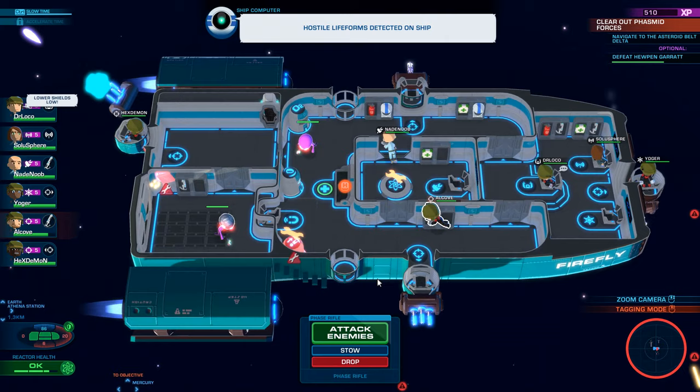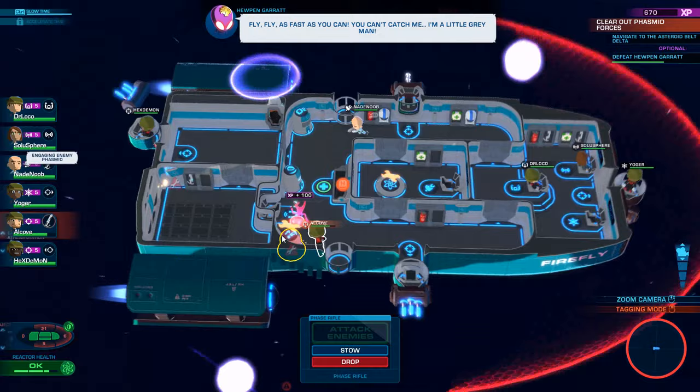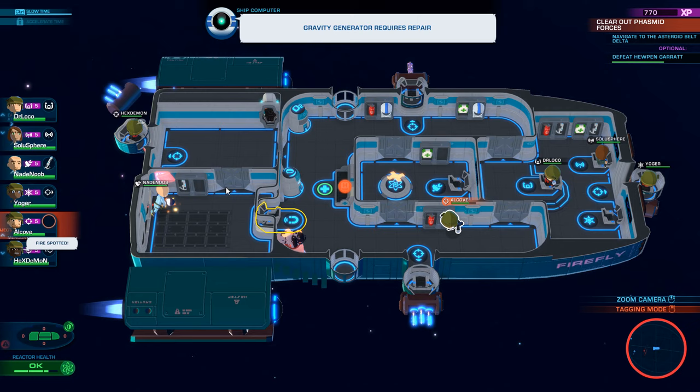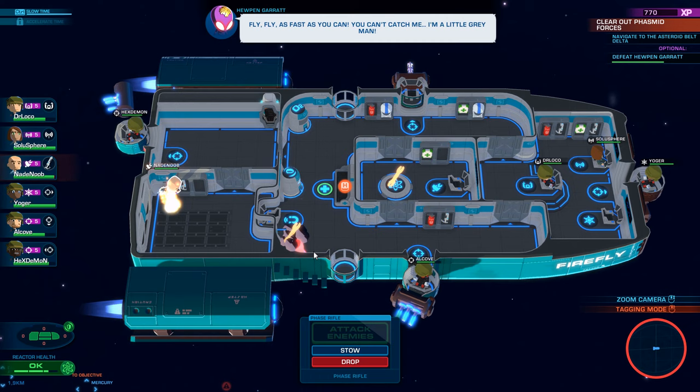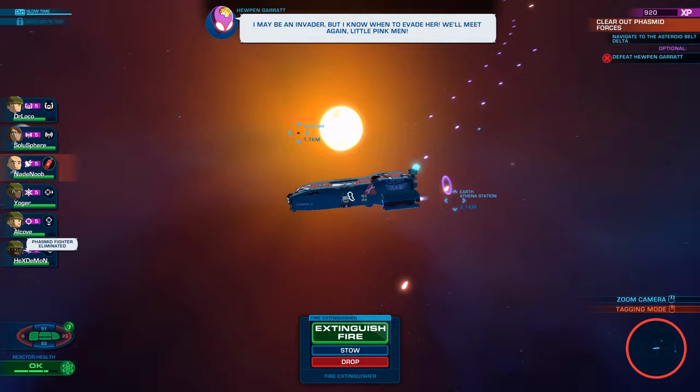Border is damaging the shield recharger. Yeah, I know. There's lots of stuff going on. Don't repair that. Gravity generator requires repair. Everything going bad. Oh, good. Now there's fire. Brilliant. That sucks, and he's still there. Is that him? No, he's gone. We'll meet again, little pink man.